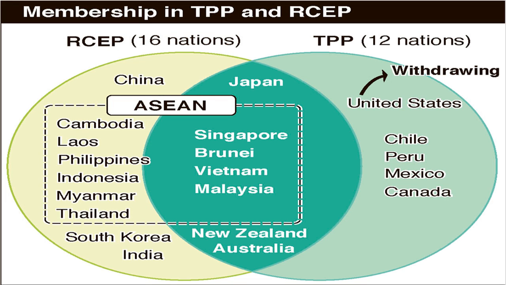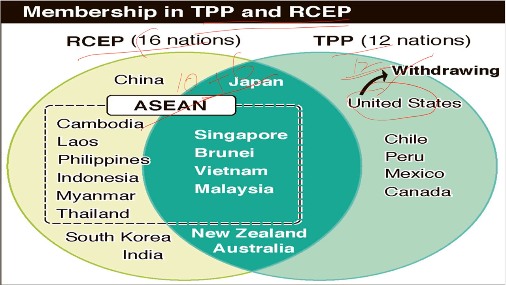And I have also given the members of RCEP and TPP in diagram format. See, RCEP and TPP happen to be trade agreements between nations. The RCEP members are ASEAN plus 6 nations. That is, ASEAN consists of 10 nations. So ASEAN plus 6 is RCEP. Now TPP consists of 12 nations. Fine. And recently the USA has withdrawn from TPP.